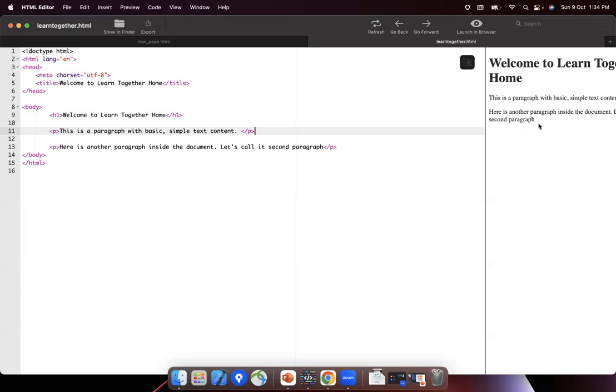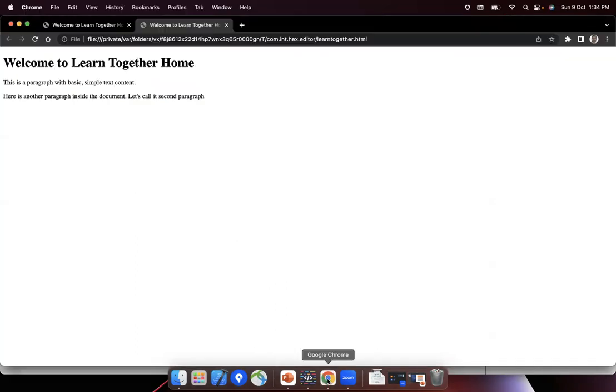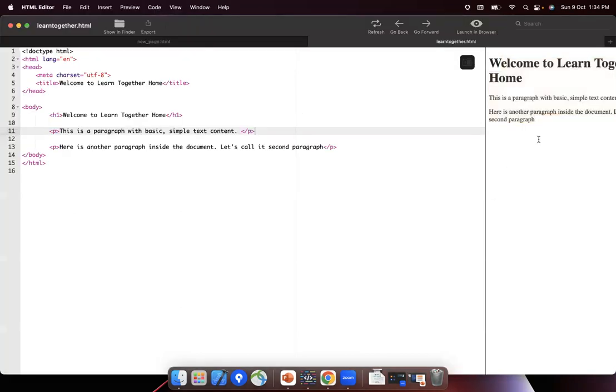And if you look at the page here, you can see how it appears. The same thing you can observe even in the browser. It's exactly the same thing, just in full screen. You can see everything here. Nonetheless, this gives us a fair idea of how a page looks. So this is a pretty good feature of this HTML editor. Okay, so this is the very basics of the page.